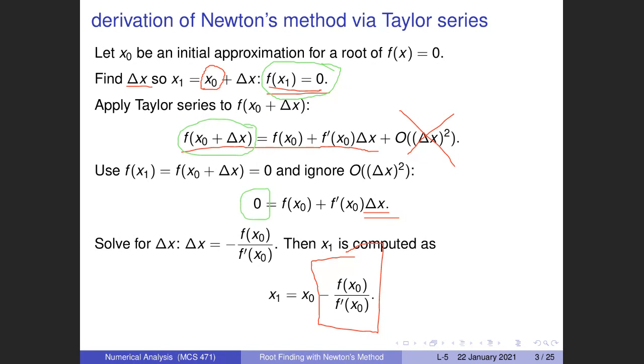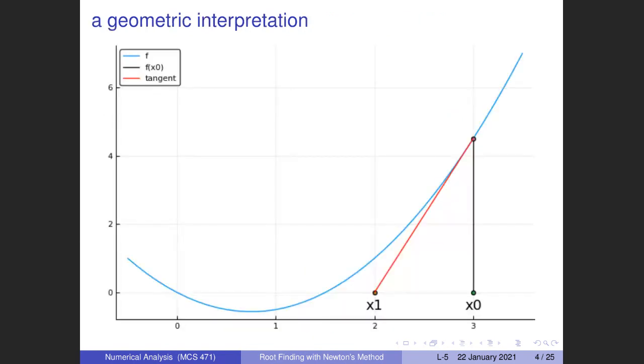That's one derivation. Suppose we forget this, then we can think geometrically. So we want to compute a root, so we have a blue f, and actually this blue f is a parabola. It intersects at 0 and at 1.5. So it has two roots here. So we are actually here quite far at 3. And at 3, we evaluate and replace the blue f by the tangent line.